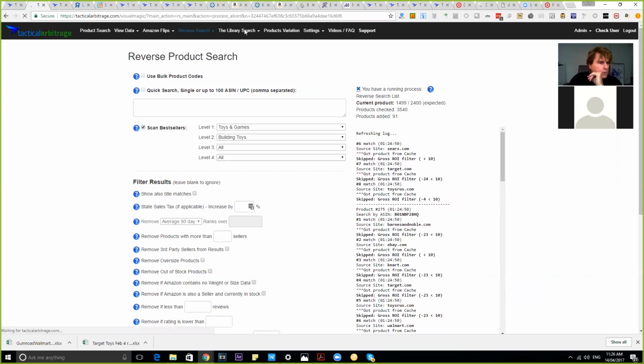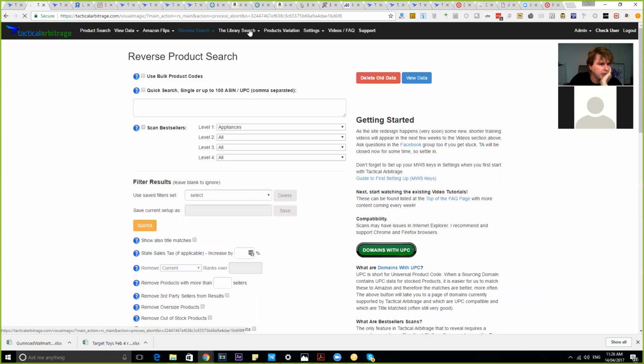Library, we kind of covered very loosely, but essentially what you're looking for is merchant-fulfilled sellers who are selling books cheaply that you can then turn around and sell as FBA and secure the used buy box on Amazon, or be a new FBA book seller at a better price, say, than Amazon.